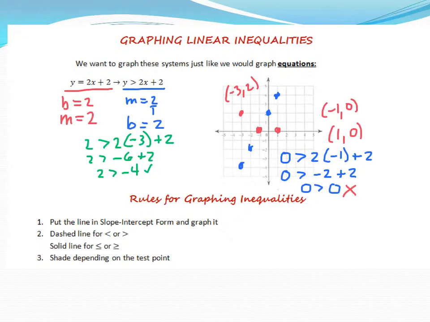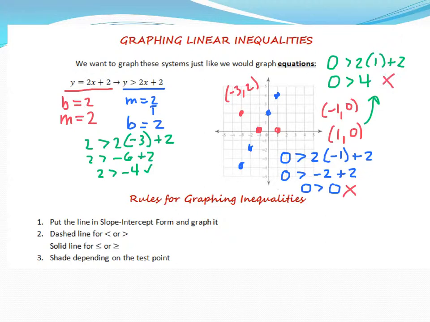And then the last one was to choose a point below. So I'm going to take this point of negative 1, 0. Let's plug it in. I'm going to plug in 0 for y is greater than 2 times 1 plus 2. 2 times 1 is 2. So I get 0 is greater than 2 plus 2, that's going to give me 4. So 0 is greater than 4. Well, obviously, by looking at that, we know that this is not true.